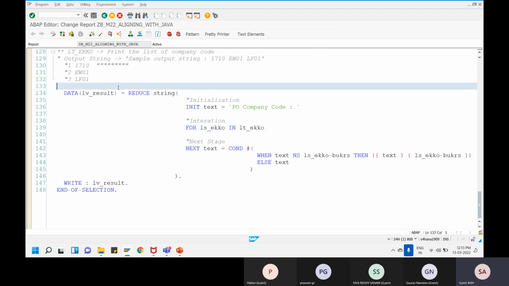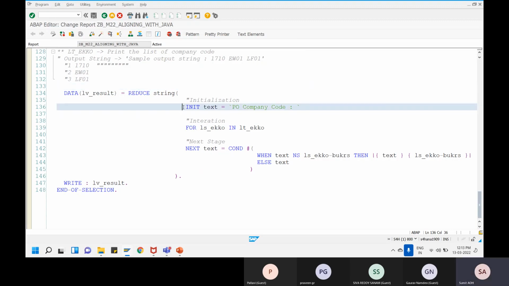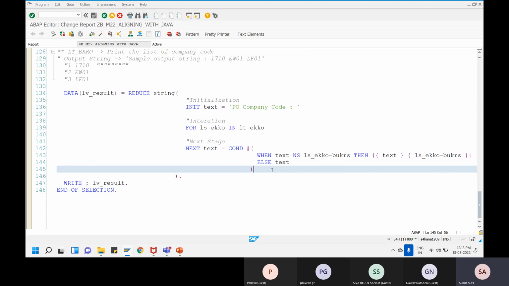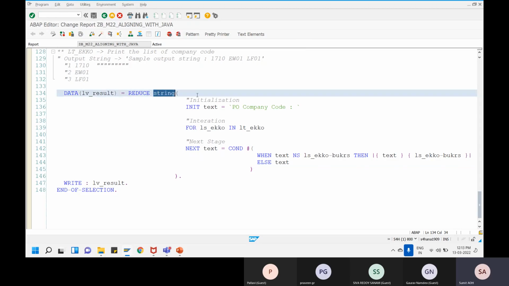Many times you might also use it in the initial stage where you define some sort of aggregated quantity as 0, and after each iteration you want to aggregate. At that point in time, you would also use reduce. Many times you might also find that some sort of object is there, and after each iteration you want to call some method of it, and that method ultimately does something. You can call that the next stage, and afterward you would have a final form of an object being prepared. So here the next stage can also be an object. There can be n number of different outputs which a reduce can give you as an output. That is why we are using reduce.